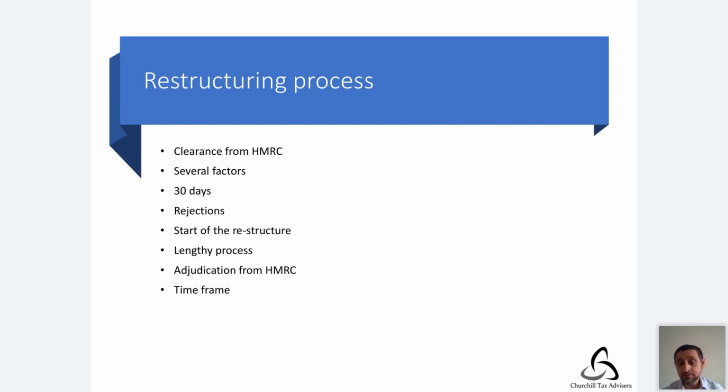The time frame for restructuring: if everything goes well, HMRC respond to you within the 30 days and they accept it, I would add another 3 months on top of that. So if I was to be instructed today, it would take me say a month to prepare the application and file it, and then HMRC would have a month. That's 2 months, and then another 2 to 3 months on top of that. So maybe allow 4 to 5 months for the whole process. If HMRC keep on refusing the application, then that could take a lot longer.